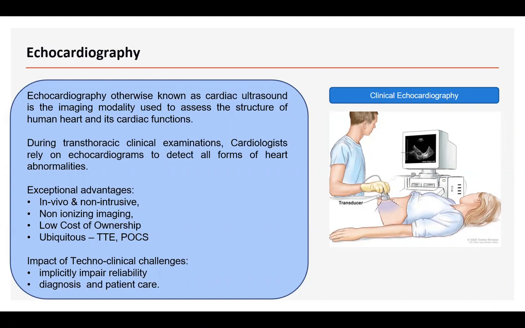During transthoracic clinical examinations, the diastolic and systolic functions of the heart can be quantified to determine how healthy a heart is. Because of this, echocardiography becomes a preferred imaging modality compared to X-ray, CT scan, or MRI. Another reason is that it offers exceptional advantages of being non-intrusive, non-ionizing, and low cost of ownership. Therefore, it is mainly used for transthoracic examinations and during point of care services.